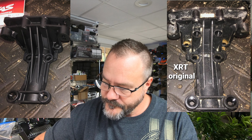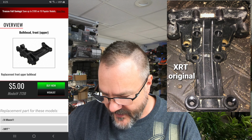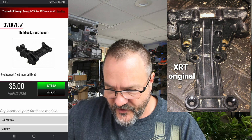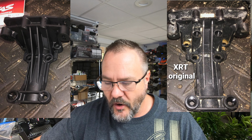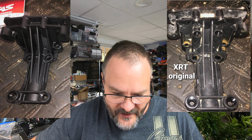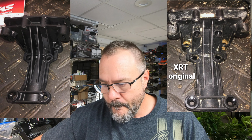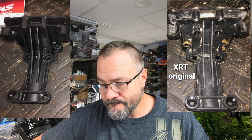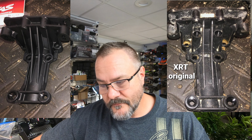No, the 7720 is also for the XRT. Right. So with the old stock, which is what this one is apparently, there's no bosses that connect that. With the XRT, there was an additional set of bosses that are in the mold, and they're not on this part. So in the XRT, it's there, but on this part that I received, it's not. You know what I'm saying? Like if you compare the two? I'm having an issue trying to understand what you're explaining to me here, because that upper bulkhead is just a solid piece. Are you saying that it's not the way it's supposed to look?